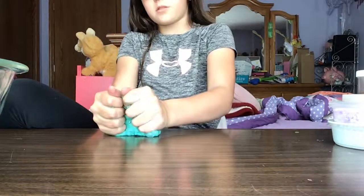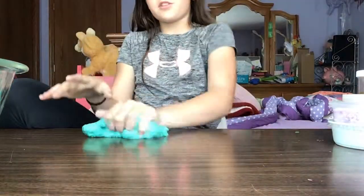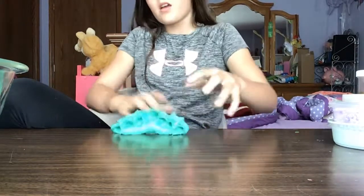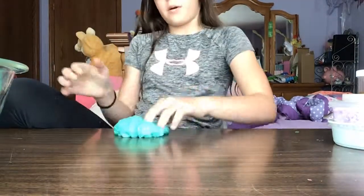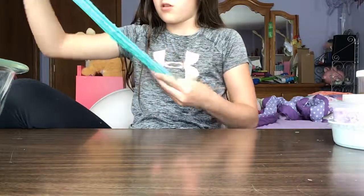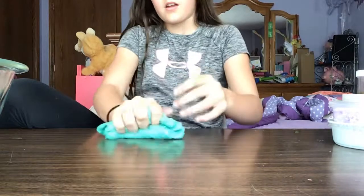I don't think it smells anything like the real scent, because it says sour. But I do think it might smell a little bit like the real thing, because it kind of does smell like what I would think it would smell like.